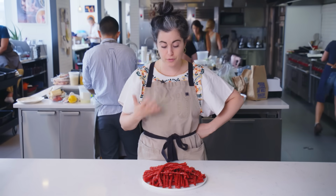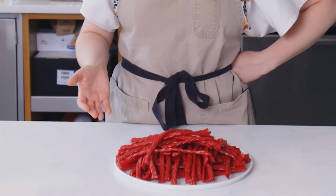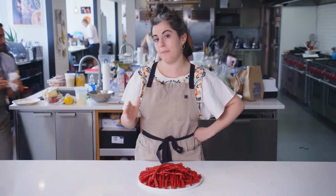I have to first focus on what the flavoring will be. First, I'll start concentrating fruit juice or puree. I might try a combo of cherry and strawberry.